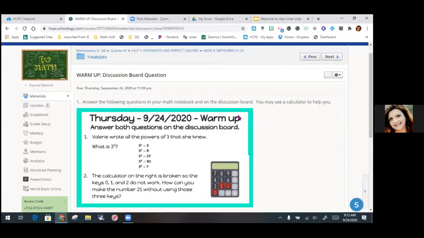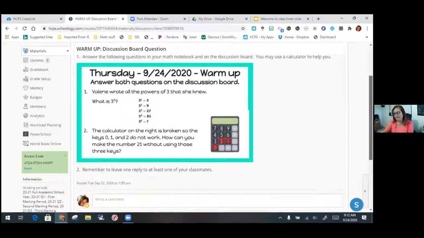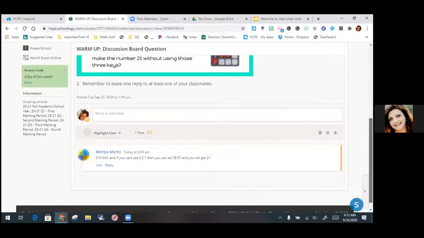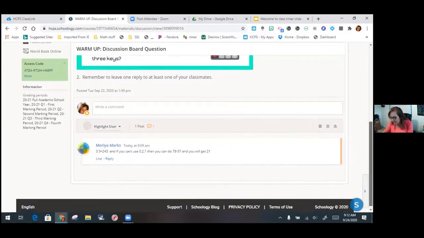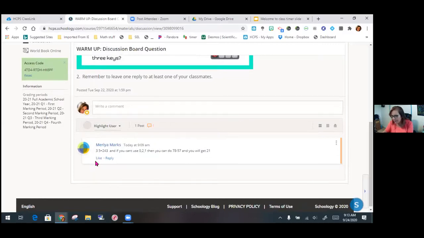And then when we're finished with these 2 in our notebook, do we then go to our discussion board and enter in what we got? Yes, we do, Mrs. Pegram. You are on the ball. I already see, oh, let's see. Ooh, Mariah, look at you. Look at you, girl. I'm liking what you put there.